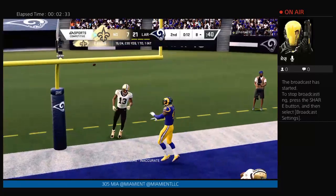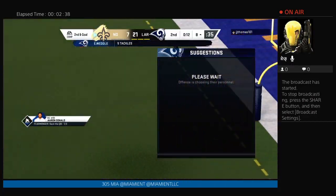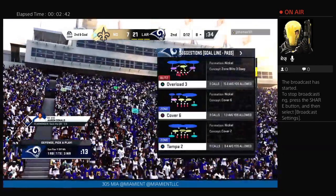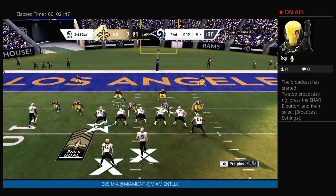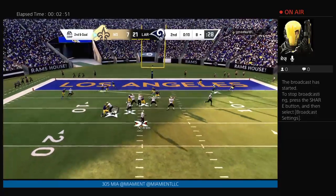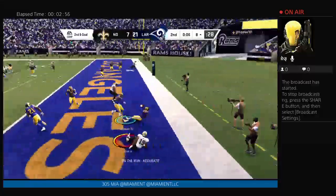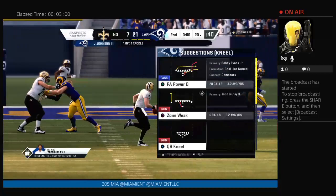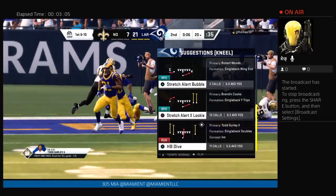Now a throw to the end zone on 1st down, but it winds up incomplete. The target that time, Michael Thomas. But it'll be 2nd and goal. Nothing on 1st down, so the ball remains at the 8-yard line. 2nd and goal. Breeze to throw again. And it'll be intercepted. John Johnson with the INT. And his guys have got it back at the closing stages of the first half.